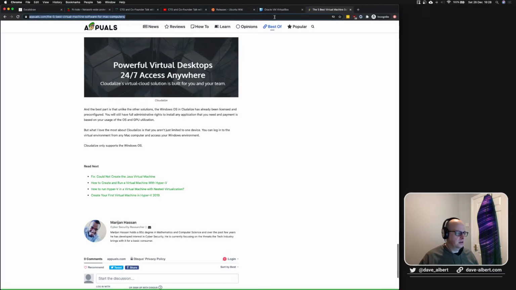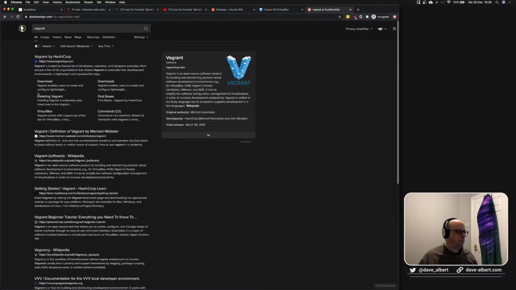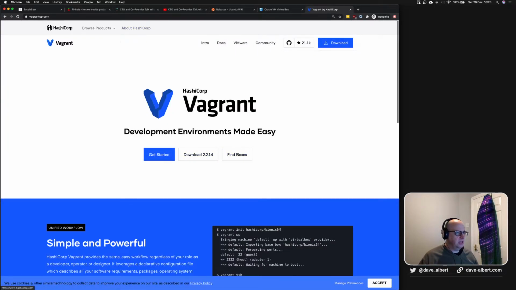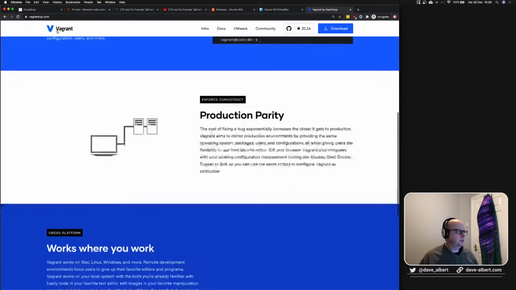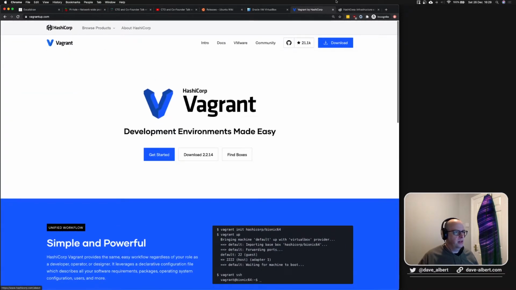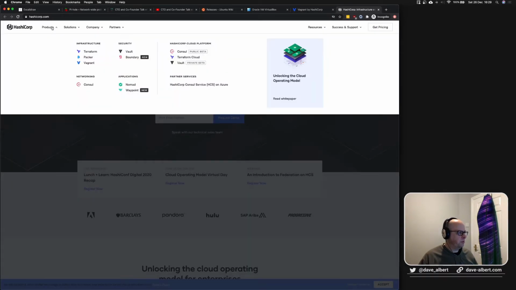Vagrant is by HashiCorp. They make a number of really great tools: Packer, Vagrant, Consul. Let's see, if we just go to the HashiCorp site instead of trying to remember all the products: Terraform, yes, obviously.